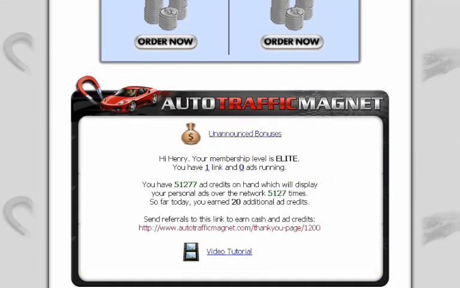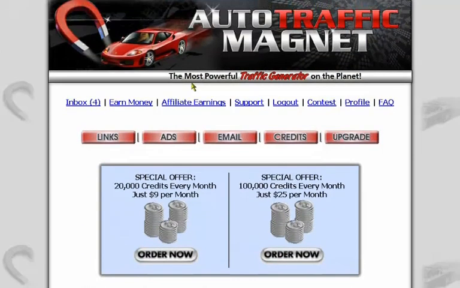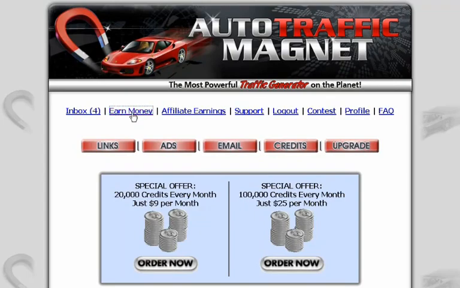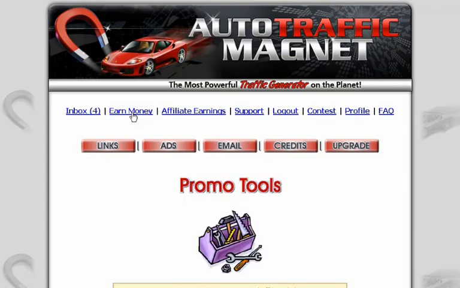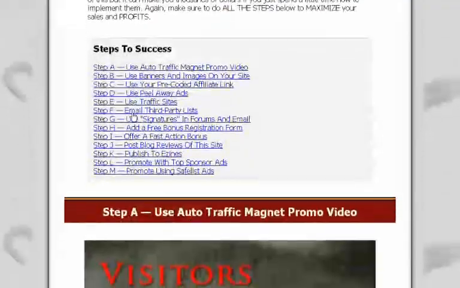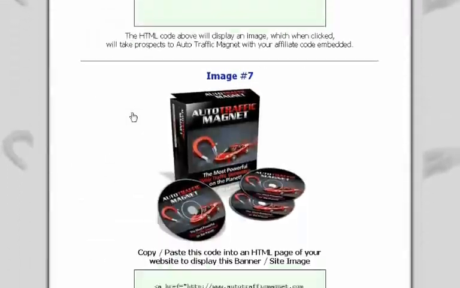Okay, now the second way to generate free advertising, which is much more powerful and incredibly viral, is to refer other members to the site. And this is exactly how you do it. First of all, you can find your affiliate link right here for easy reference. But in addition to that, if you click the Earn Traffic and Money link at the top, you'll see a whole host of promotional tools. We have everything from graphics to videos to emails, peel away ads, everything that you could possibly need to be able to promote the site and refer other members.